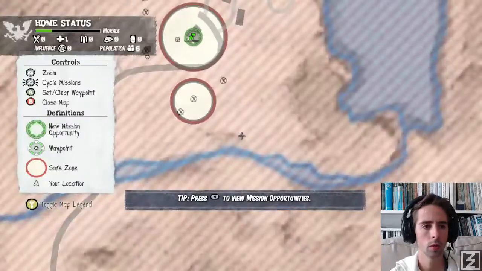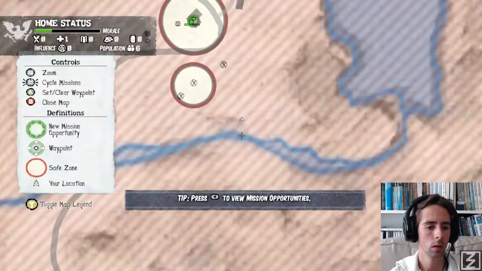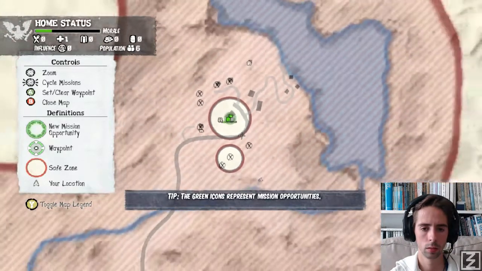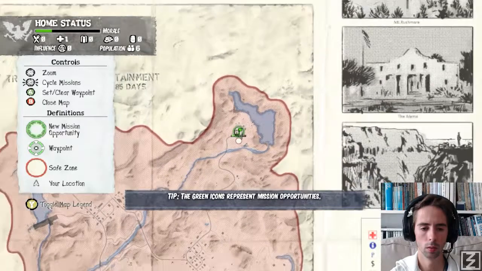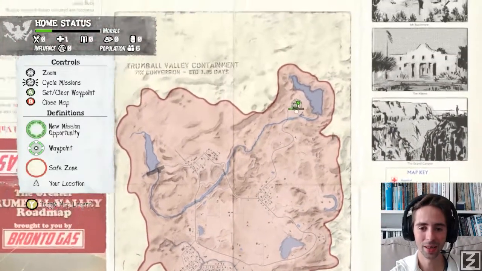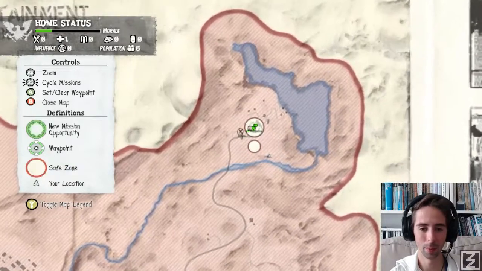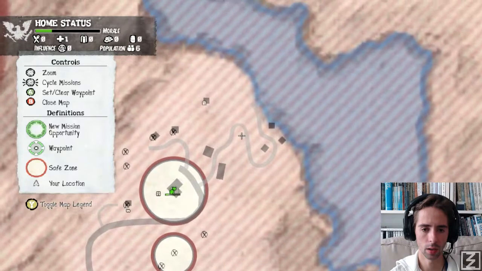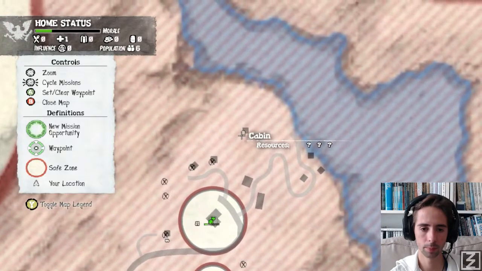View mission opportunities, okay. Oh, this is quite a big map. Okay, yeah, it's quite a very, very big map, actually. We didn't check these buildings, actually, up here, or that cabin.